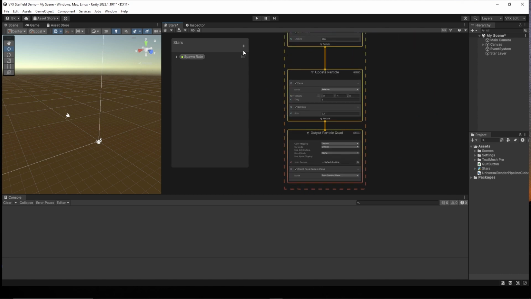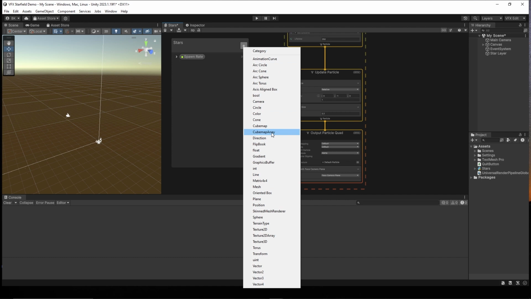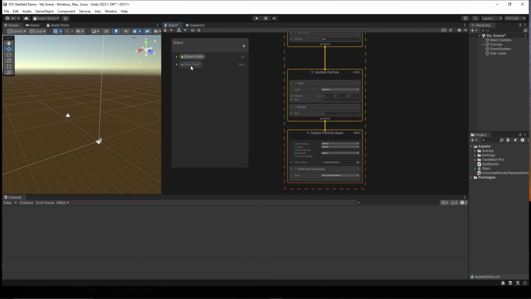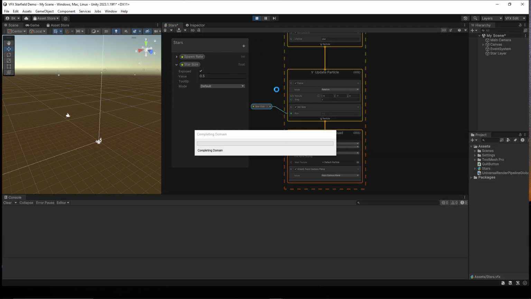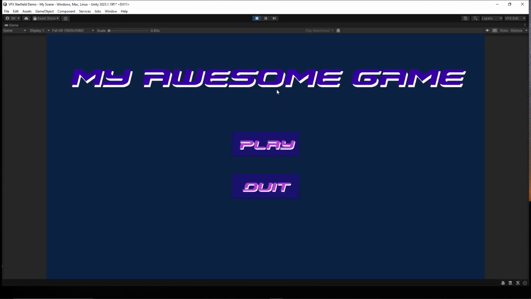We're going to create a variable on this so that we can expose it in the inspector. So we'll do our star size, default that to 0.5, and apply that to our system. And so now, with just that relatively simple change, we can see that the stars are already looking considerably better than they were.